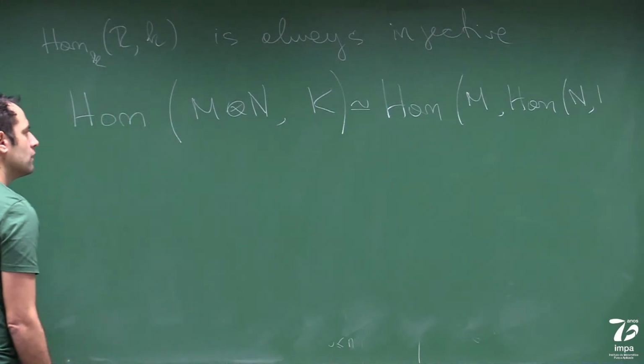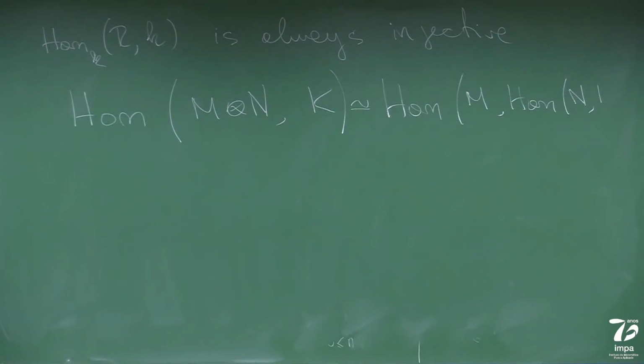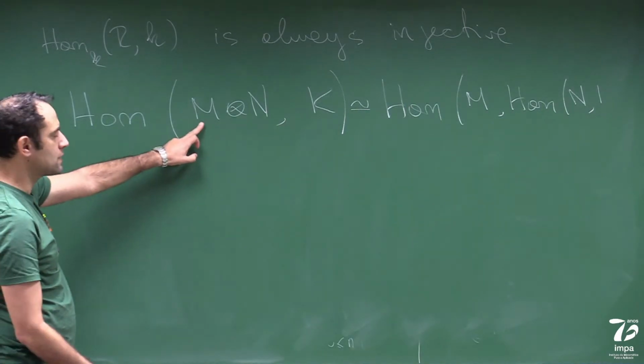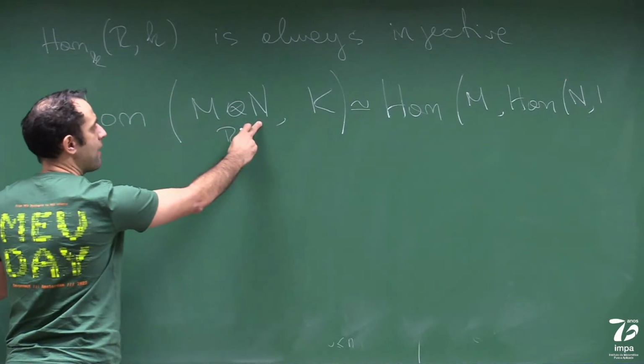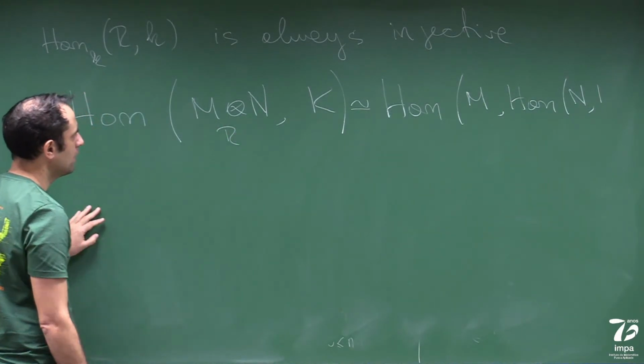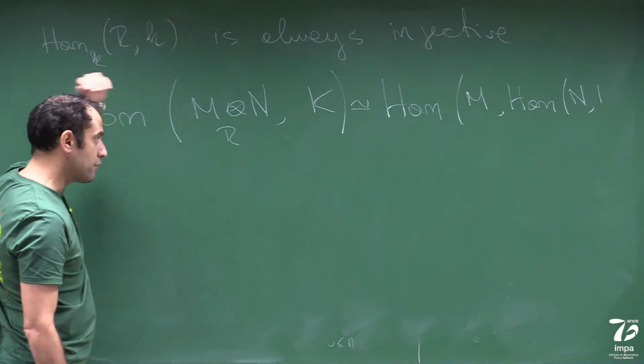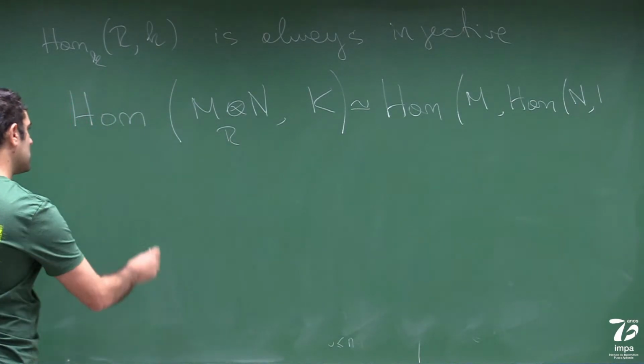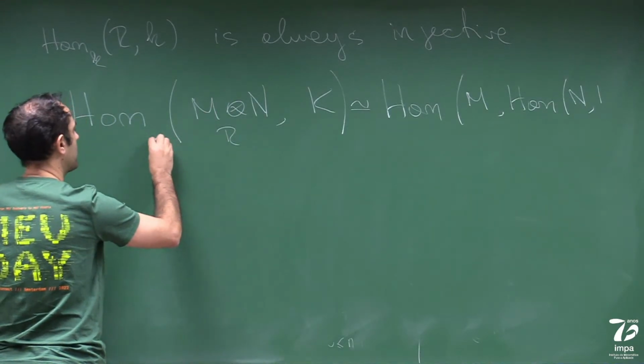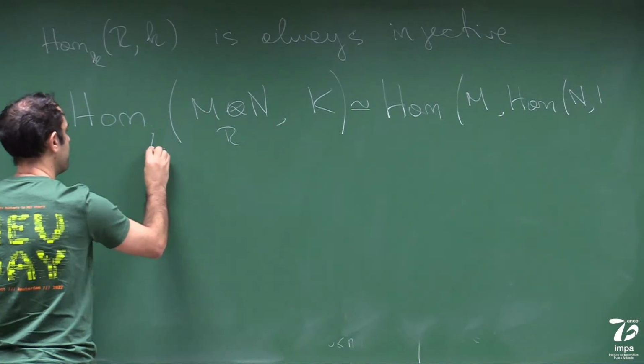Let me be careful on where I want to consider these guys, to see which one is the one that I want to move to the other side. So if I consider M as a right R module here and N is a left R module, and this is just a morphism of abelian groups. So this is just an abelian group, and I can only take morphisms of abelian groups here.